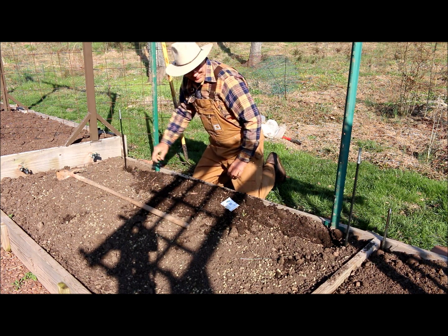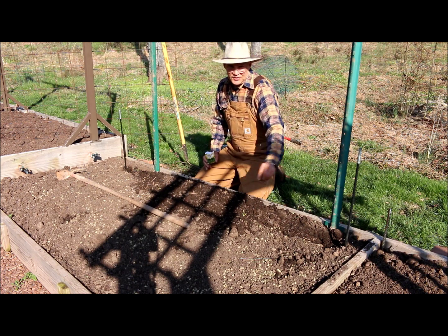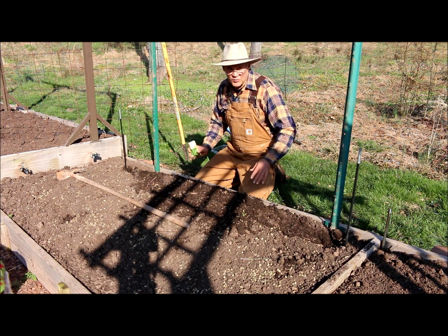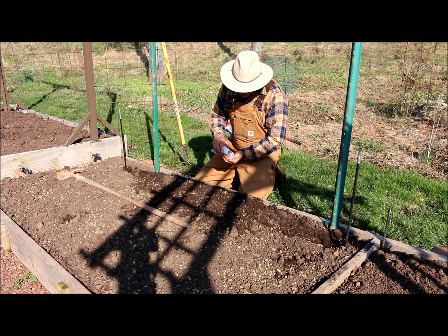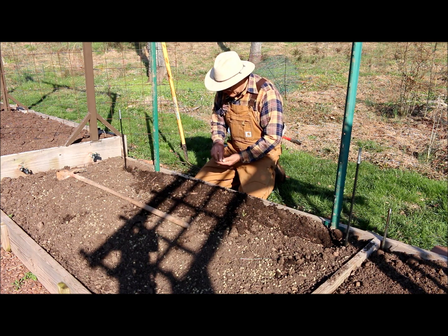You can use a rock or a branch, it doesn't matter, whatever works. Or you could even plant radish seeds at the end of the rows, because they don't take long to come up, and that way they can also mark the ends of your rows. That's another good tip.